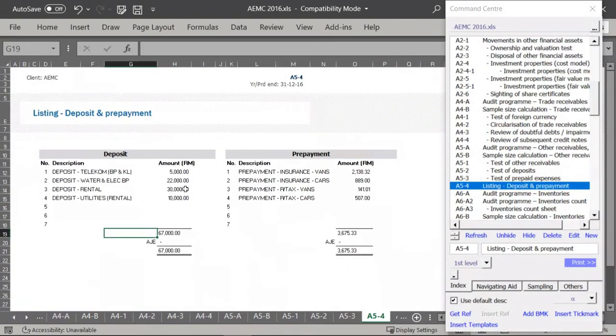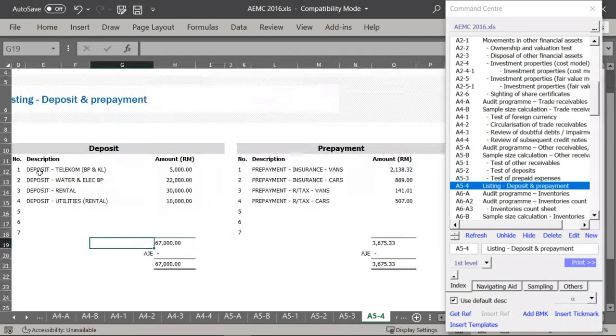Okay, so yesterday Eric showed you how we export the external document into this Excel file. We will use the copy sheet function. So you can see now I already have this template, and this is the client listing.